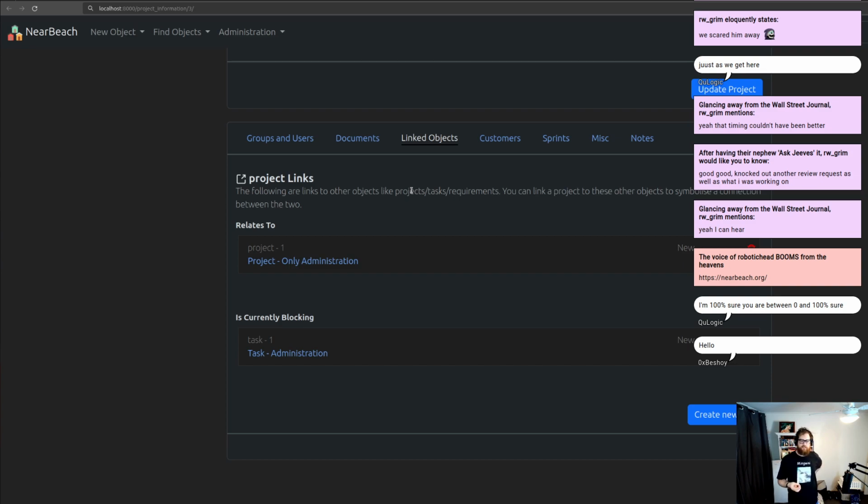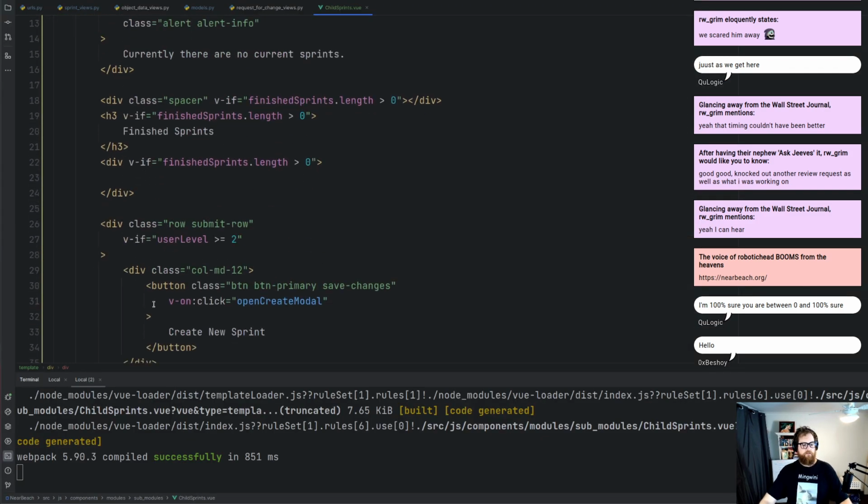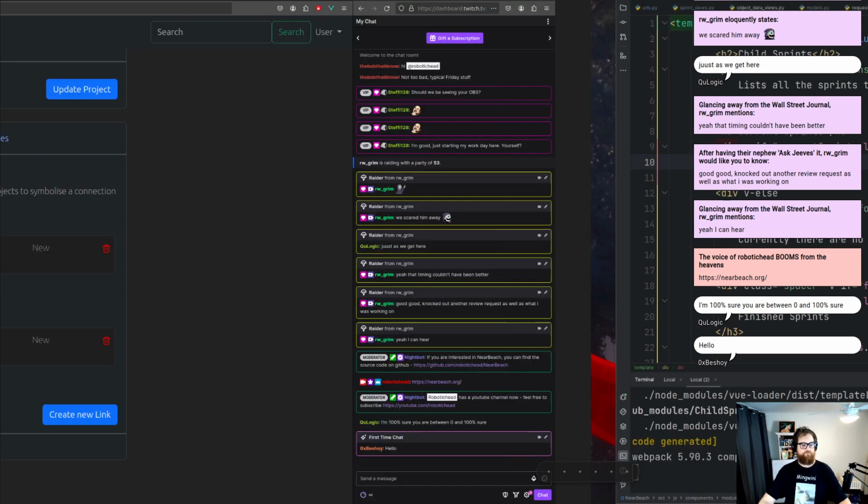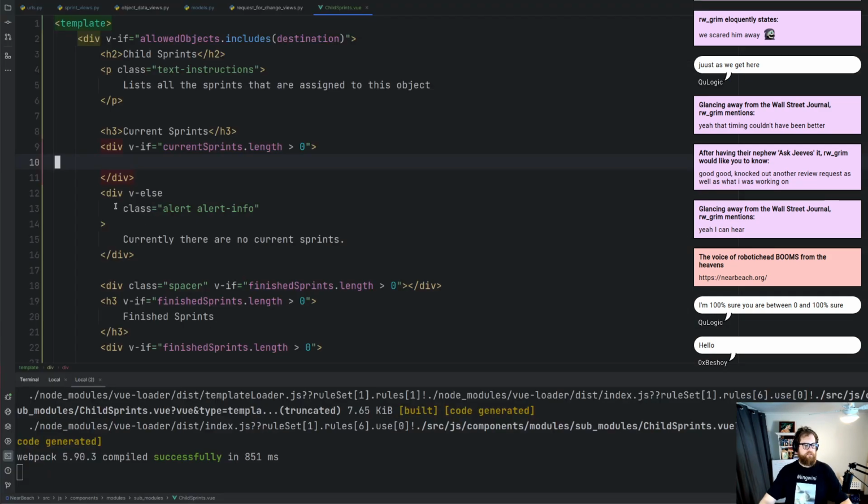Yeah, it might be one of those things that we do put it in, but we might want extra information later on, like the start date and end date and so forth like that. So, yes. How can I do this? Okay. Okay. So, let's have a look at linked objects.